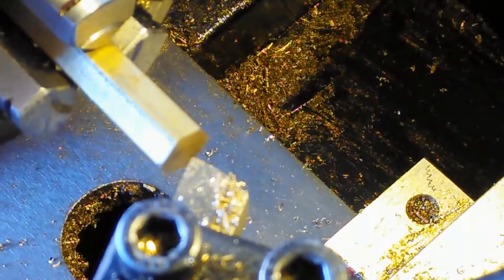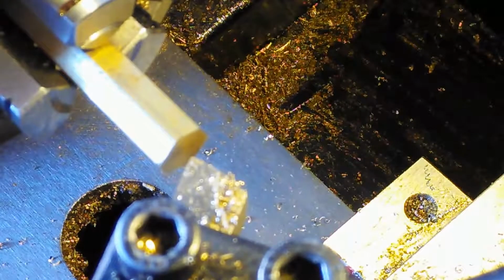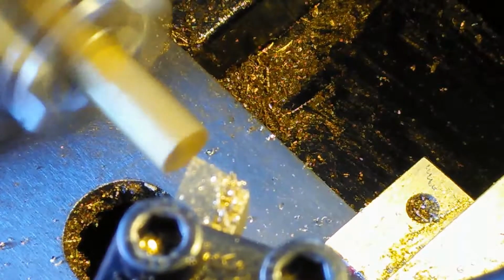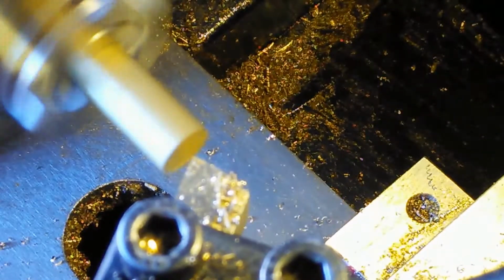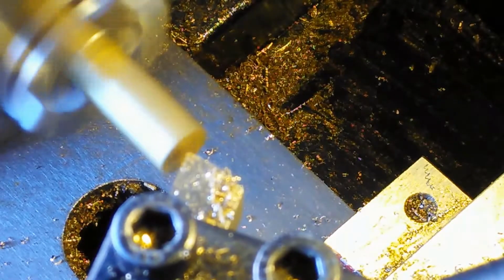So what I'm cutting at is about 500 or 600 RPM, somewhere in that range. I misspoke before, but you kind of get the idea here. Okay, so now I'm going to go ahead and cut it. With that cut, I'm going to bring the cutter right up to the face of the material.